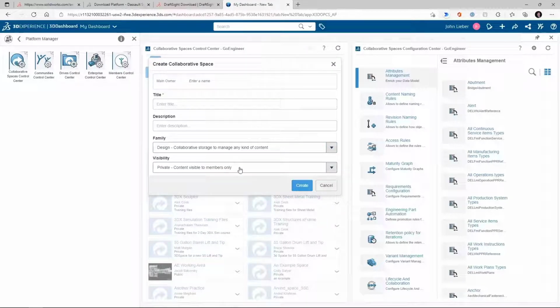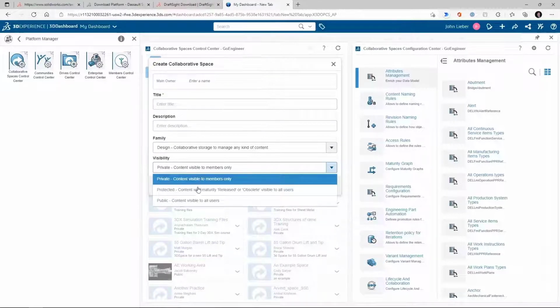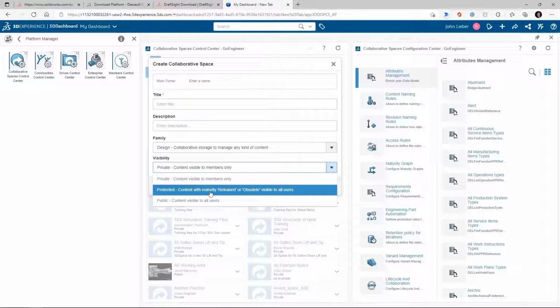And then visibility. We have basically two options, private or protected, and then public. Now the private and protected, what this simply means is members can see this community. And then protected, members can see it, but only when they are released or obsolete. Members will always see stuff. People outside of this community that aren't specifically members of the community will be able to see this stuff when it gets released. So if you create a DWG, you're working on it, it's in design, they won't see those in design stuff if it's protected. And then public just means everything's going to be publicly available.